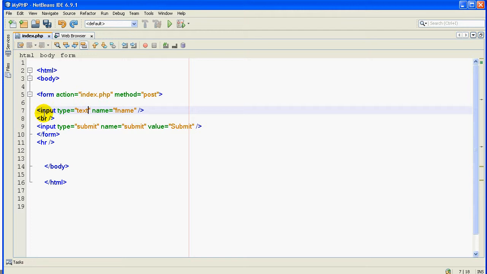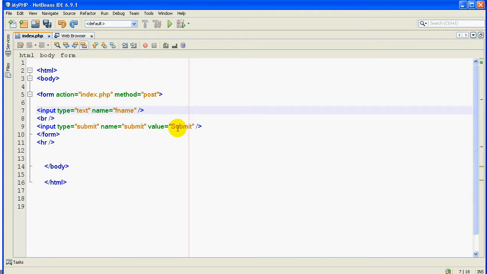And here I'm using just a simple input type. It's a text type. I'm just asking about the first name, okay? That's how we have seen that already. And this other input is just a submit button, and I give it the name submit, and the value submit.